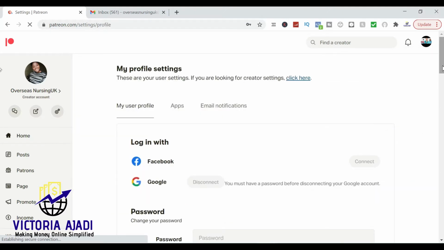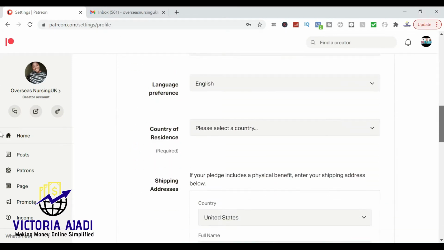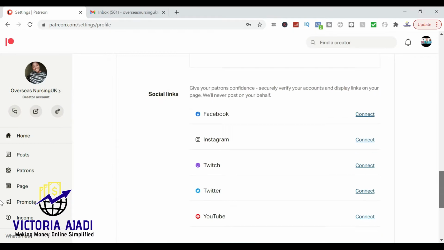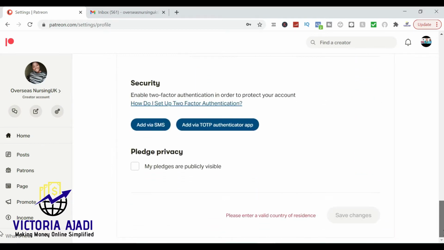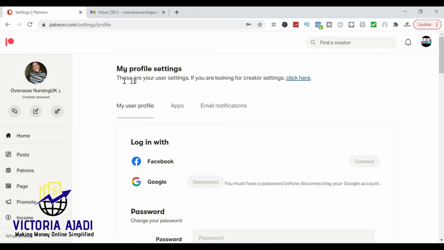Once you go to my profile settings, you scroll down. On this page there's nothing that says that you can delete or pause or anything like that. So what you need to do is, here it says if you are looking for creator settings, click here.